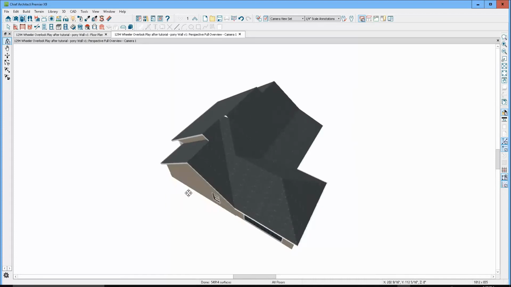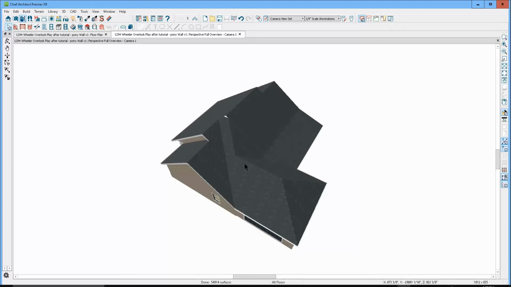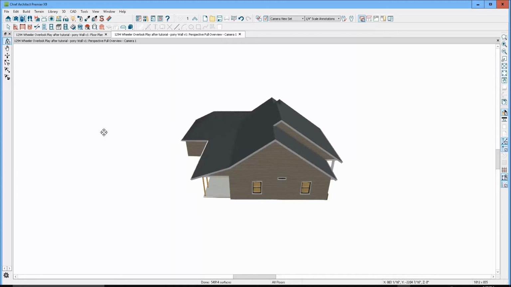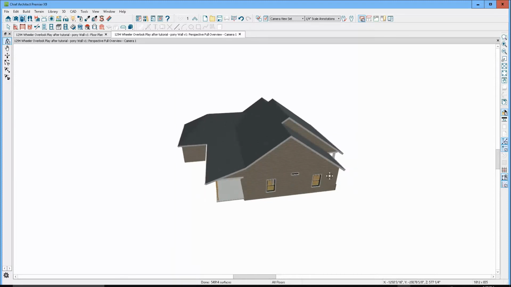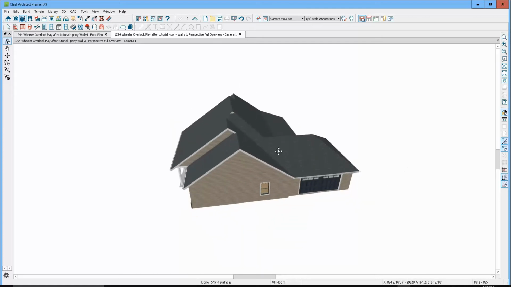And so I think you want to get rid of this little piece here. It's really relatively easy to do, but you'd have to make some designer decisions about this. So we got this gable here, and that looks okay and in proportion to this end of the house. On this end is where it's kind of unwanted.